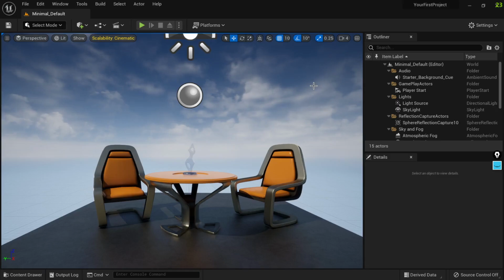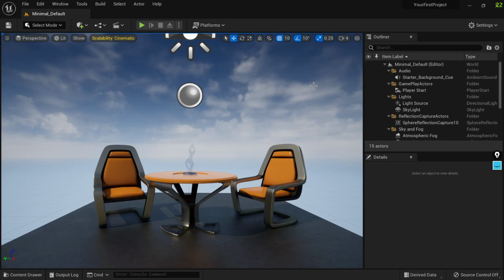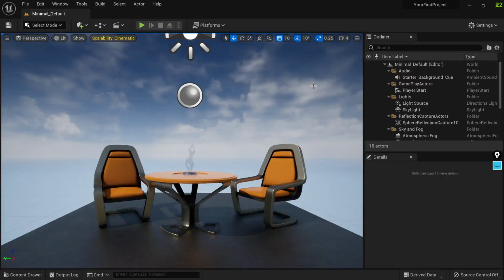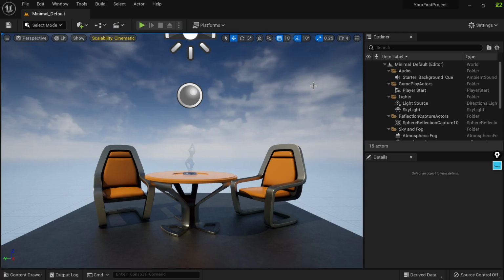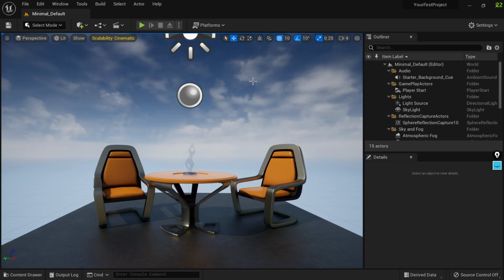After creating your first project in Unreal Engine 5, you will see something similar to this. So this is the Unreal Engine 5 editor interface. It is also referred to as the level editor. It is primarily used for world and level building and for asset placement. This level editor consists of multiple components. Let us try to understand it one by one.